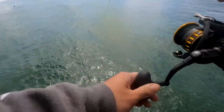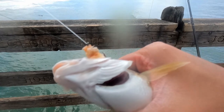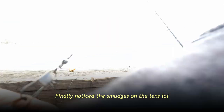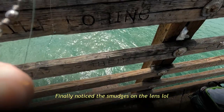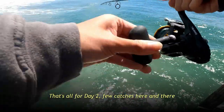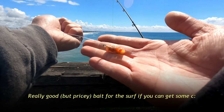Why is this heavy? Wait, I have a fish. I was just checking my bait. A yellowfin croaker. Looks like I hooked him on the cheek. What the heck? I guess he went for it and missed. No more bites. I think I'm just gonna call it. Ghost shrimp is a pretty good bait though. Gotta use them more often.